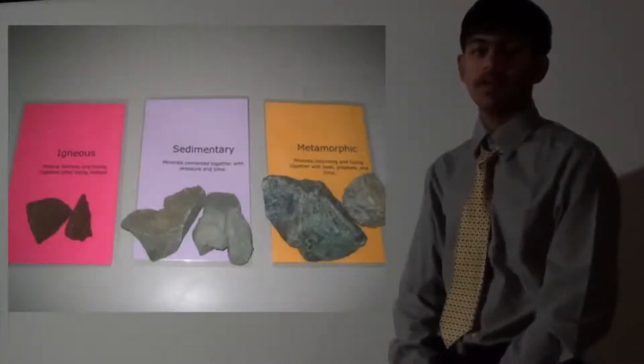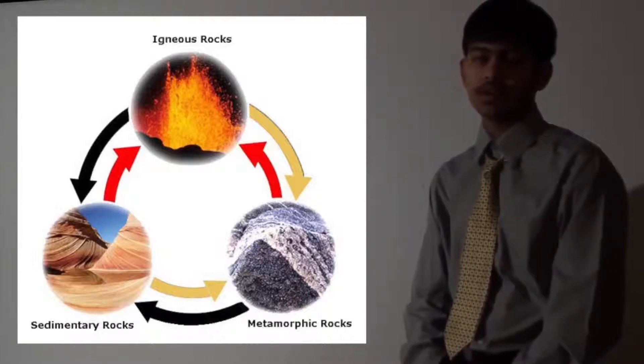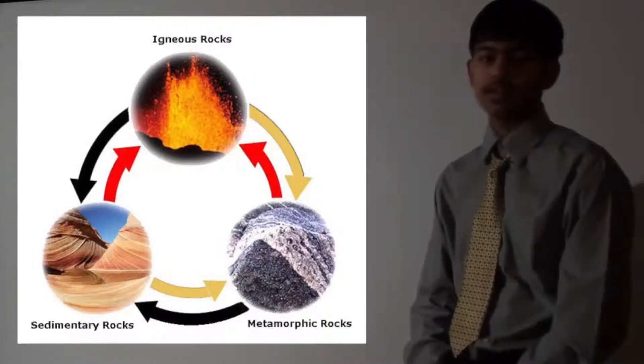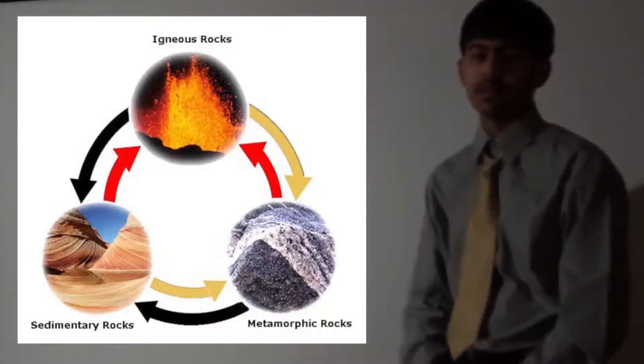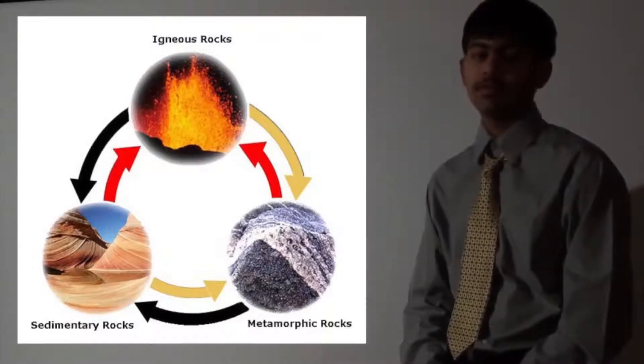The rock cycle helps the Earth get its different types of rocks. There are three types of rocks: igneous, sedimentary, and metamorphic. Igneous rocks are formed as magma cools down. Sedimentary rocks form when rocks break down into sediments through weathering and erosion, and the layers of sediments build on top of each other and compress to form a rock. Metamorphic rocks form as heat and pressure are applied to a rock. These rocks can all become each other eventually. Igneous can be weathered and eroded to form sedimentary, or go under heat and pressure to form metamorphic. Sedimentary rocks can melt into magma that can cool down to make igneous, or become metamorphic when heat and pressure are applied. Metamorphic rocks can become igneous by melting into lava and cooling down, or become sedimentary by weathering and erosion.